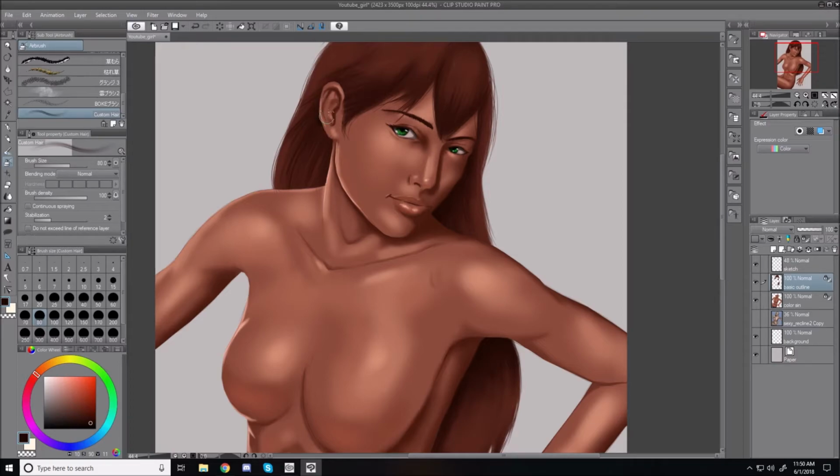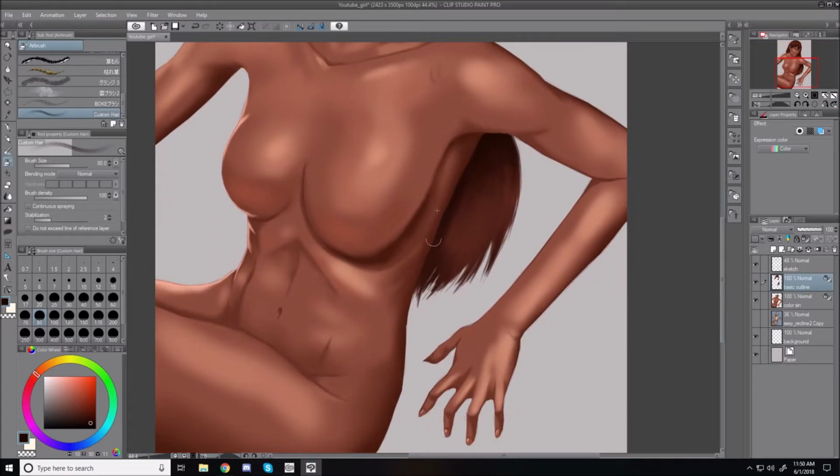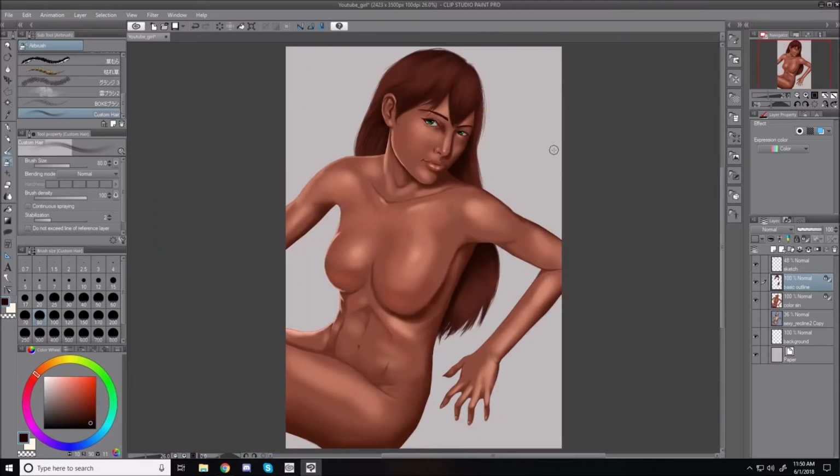Maybe put a little bit by her ear here, and a little bit by her neck here. Definitely around here where she's like that. There you go. You don't want to overdo it.